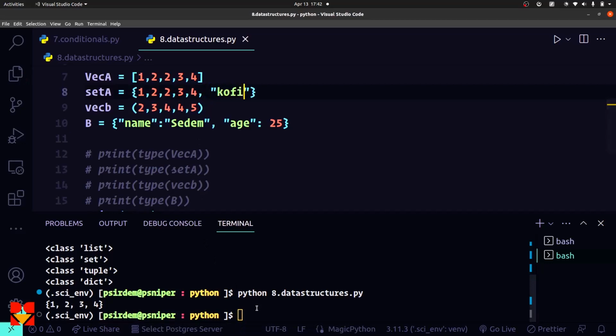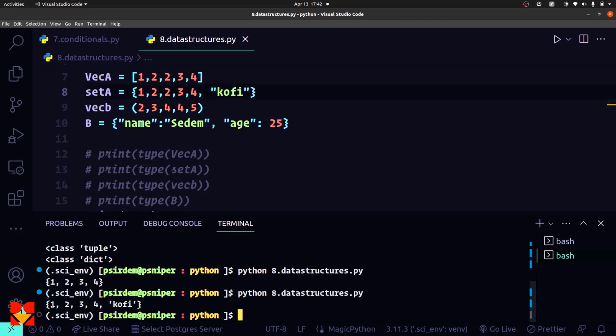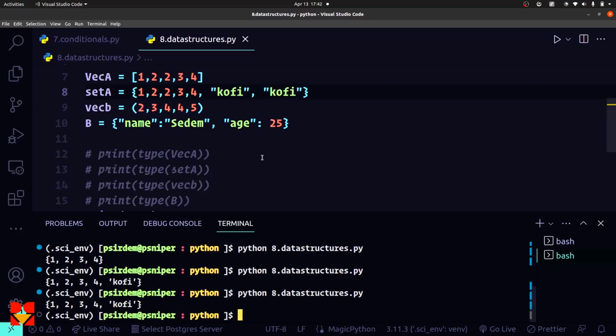What then happens? You see that it brings Kofi here. So it's 1, 2, 3, 4, Kofi, right? And if you try repeating the Kofi as well, you see that it just brings 1, right?